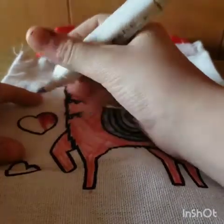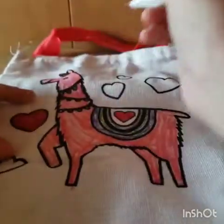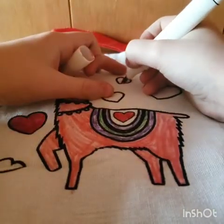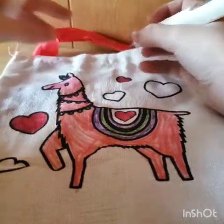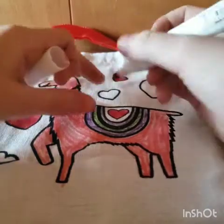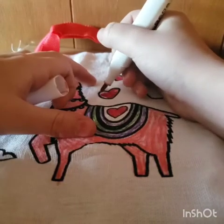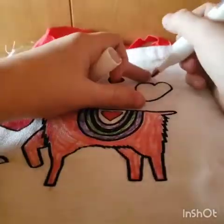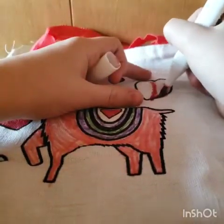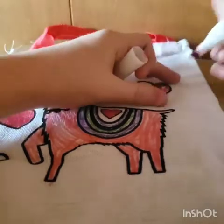So I wouldn't recommend, if any of your markers dry out, just use your own, okay? Just use your own. Don't try to do anything without that color. Be like, oh, but I really like that color, and I gotta do this, and just leave out that color. No, you don't have to do it like that. You can actually do it however you want. You know, be creative, though. Use the colors for whatever you want. The hearts even around can be green. They don't have to be red, or they don't have to be pink. Nothing has to be realistic. This one's kind of hard.